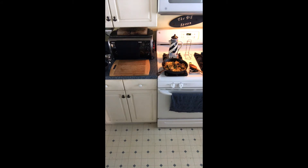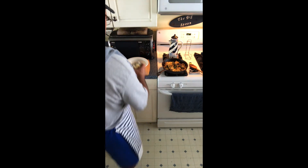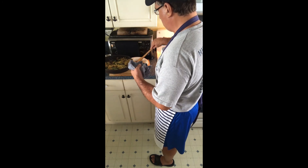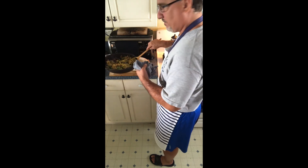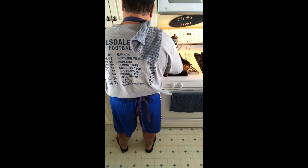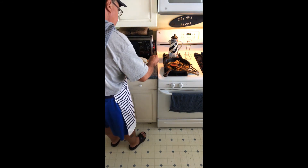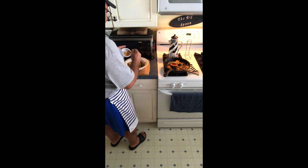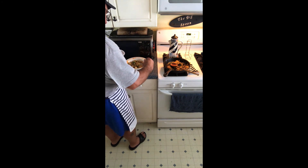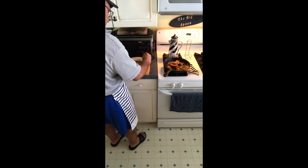Our last order of business is to get a nice wide plate, some vegan butter spread, and some vegan A's Sriracha sauce. Oh my goodness, I can taste it already — a thing of beauty! Those nut balls, I just can't wait to put them in my mouth. We take our butter and put it on top. Now we take our vegan A's Sriracha sauce and just let it slide around the outside — just beautiful — to garnish the plate. Whenever you want a little heat, with a little spoonful you just reach up and take a little bit off the edge of the plate.